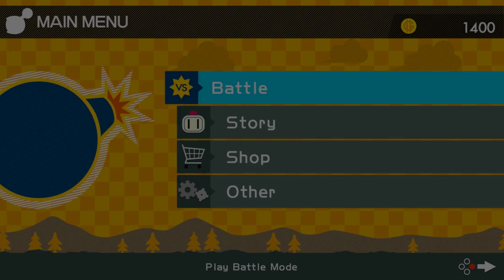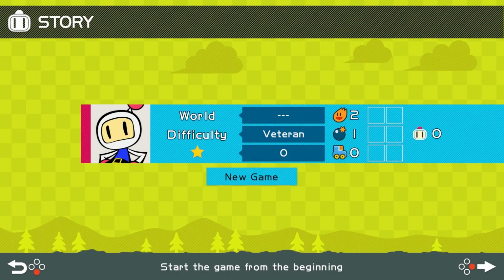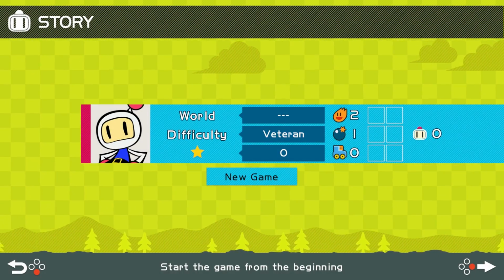Alright, so I guess throughout the game, whether it's through multiplayer or through single player, I will get coins, I'll use the coins to buy other things, and then I will unlock everything by the end of the game. Here we are, new game, let's go!